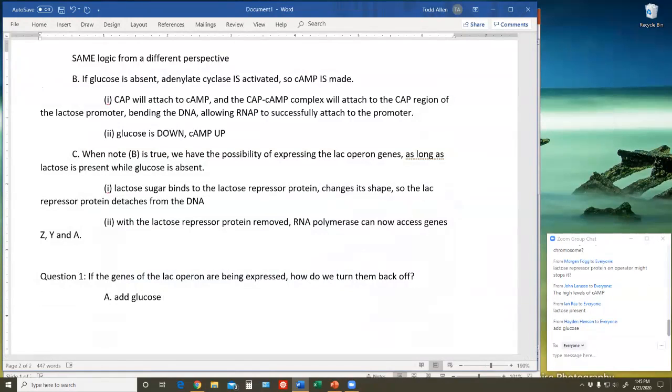Okay, help me complete my statement here, Hayden, or any of you. If I add glucose, what's that going to do to adenylate cyclase? It's not going to stop production, it's going to stop activation. There's a difference, right? You can have a molecule be present but not be on. So you have the right idea, but it's not a production thing, it's a deactivation thing. If we add glucose, we deactivate adenylate cyclase, which means what happens to our cyclic AMP level? Does it go up, down, or stay the same?